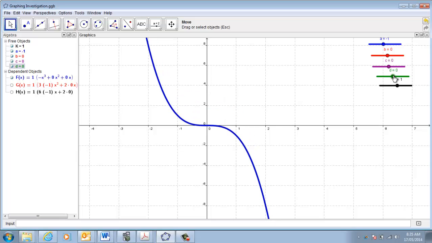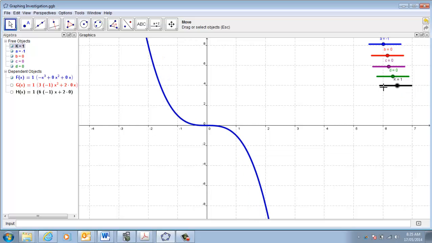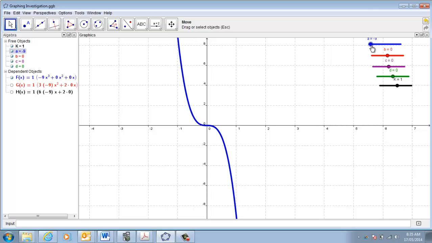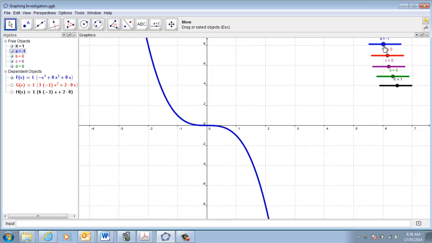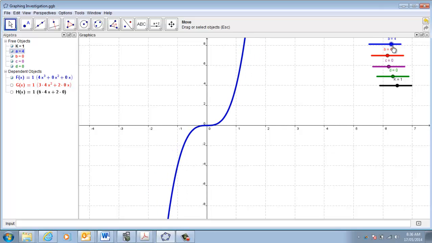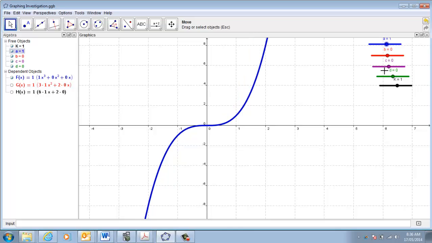So if we start from a starting point there, what we can do is play around with our a value, and let's make k equal to 1 as well. Okay, so if that's the case, that's my a equals negative 1, negative 2, negative 3. What's it doing to my graph? If I make a equal to 0, if I make a equal to 1, 2, 3, 4, 5, got the idea? So you can actually see the pattern of what's happening with the a value. What does it do? Let's make the a back to 1.